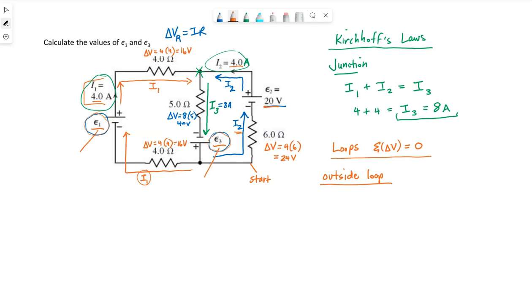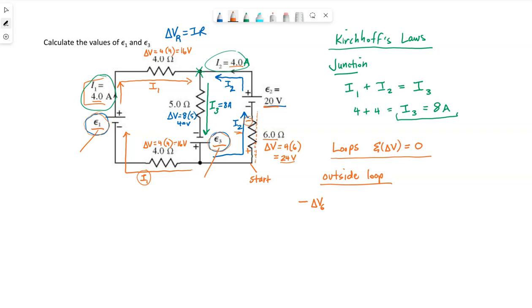Okay, let's go ahead and go upwards. So going up, I'm going to see the potential difference across this 6 ohm resistor. Since I'm going with current and current flows high to low, my path takes me to the low end. I'm going to see a drop of the voltage delta V for this 6 ohm resistor, which I know is 24. I'm going to plug that in a minute. I'm going to set this up symbolically first.